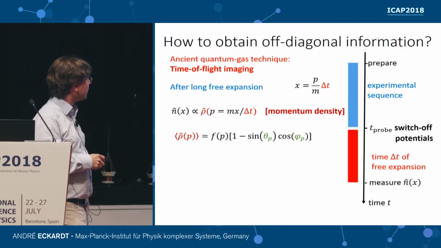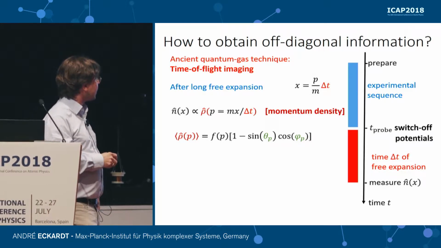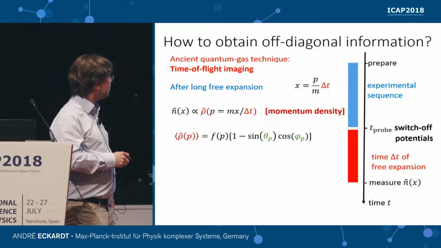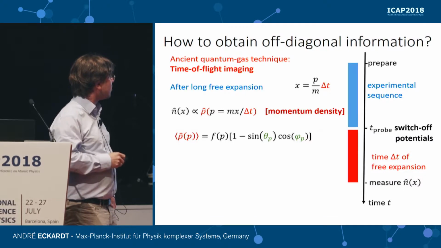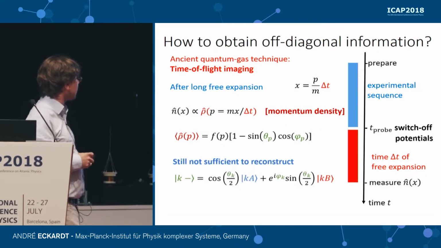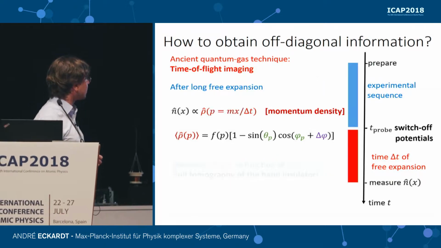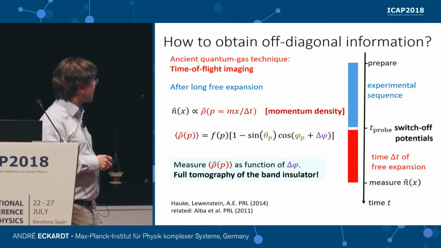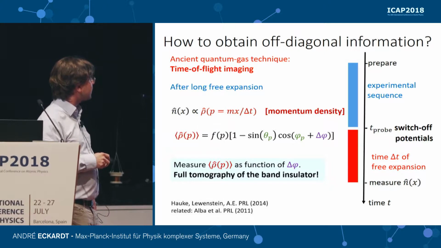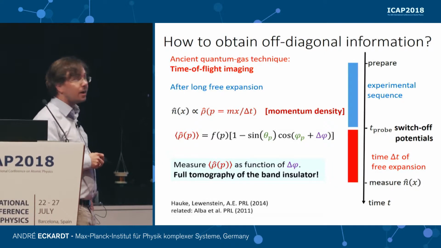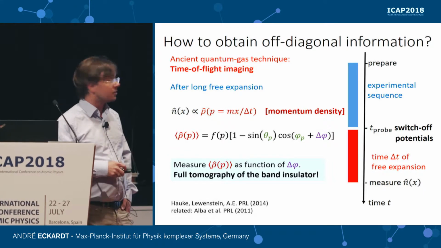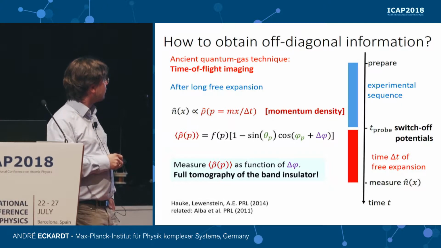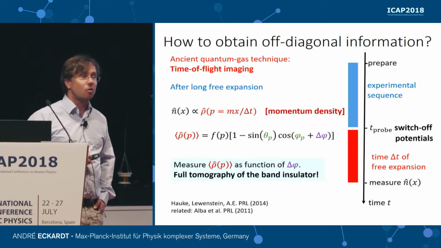Now the phase, the azimuthal angle, enters here, but you still cannot get a full tomography of the state because you have both theta and phi in combination. So in order to reconstruct it, some years ago, with Philip and Maciek, we came up with an idea: if you could implement an extra azimuthal rotation, delta phi, and you could monitor this signal with respect to delta phi, then you can get theta from the amplitude and phi from the phase of this dynamics. And then you can get a full tomography of the state.